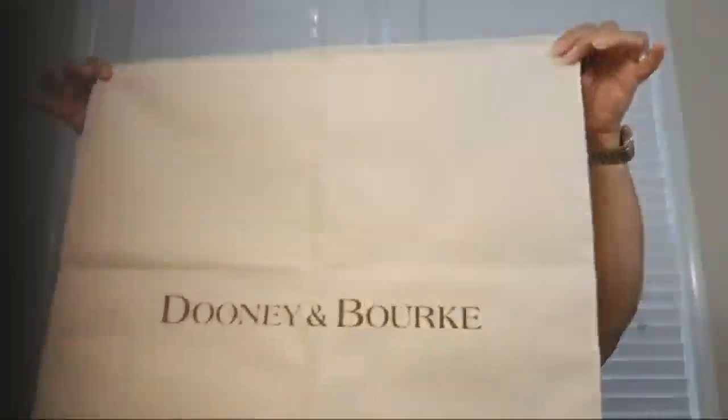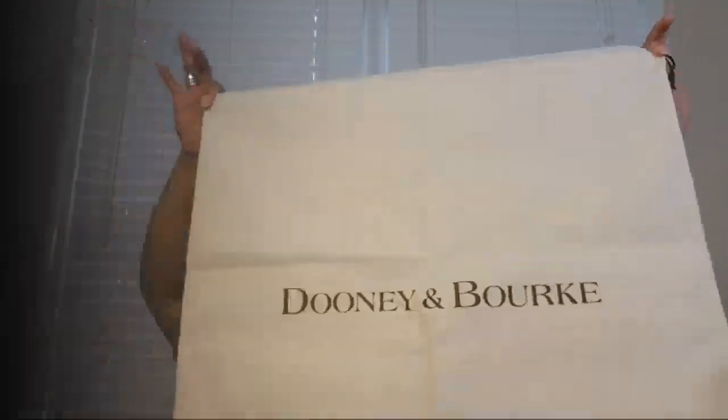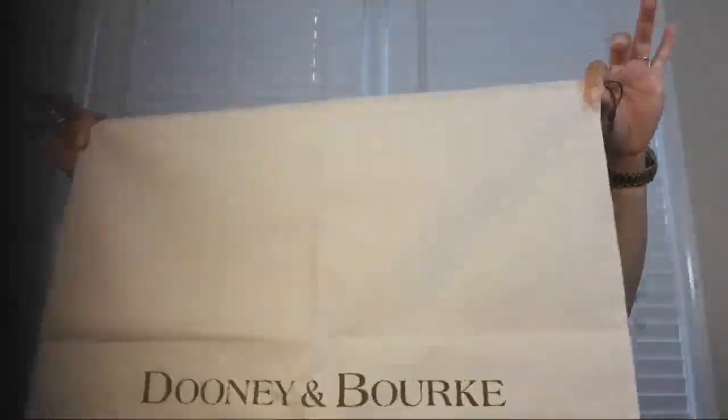So let's just talk a little bit about Dooney quality. So first thing when I open up this box is I see the new dust cover and of course my receipt. So this dust bag doesn't look like it's going to fit my new bag, but we'll see. Maybe they measured it differently and I'm just eyeballing it. So we'll see what that looks like.